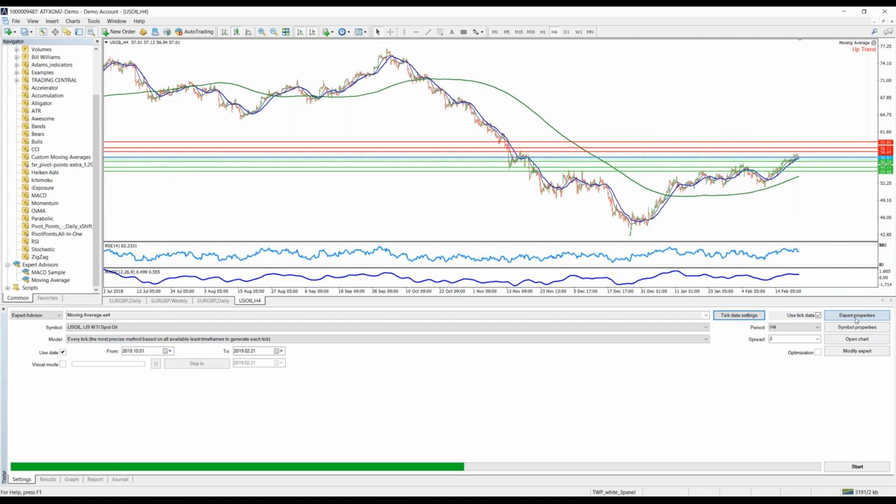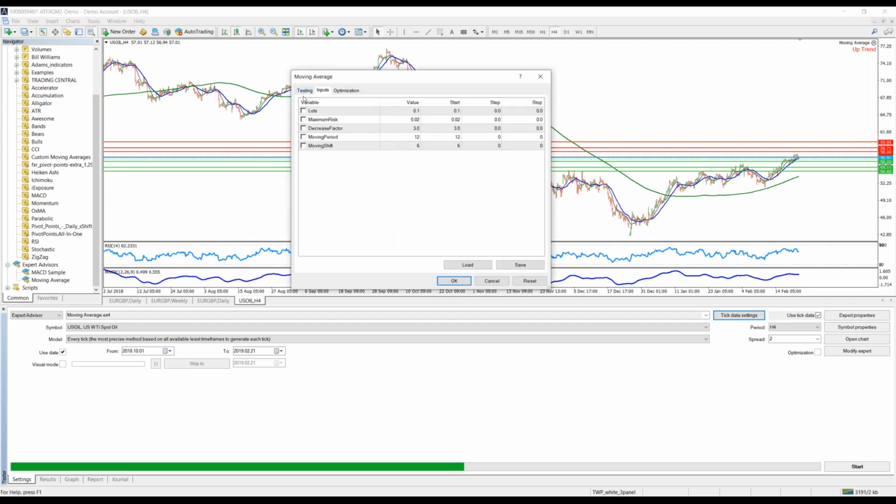So I also have that ability to backtest and optimize stuff. I can go through something, for example, and I could say, okay, well, what if my moving period was not 12? What if I looked at every single moving period between 6 and 18? So I could look at 6 and 18 and just do every second one. So it'll look at a moving period of 6, 8, 10, 12, 14, 16, and 18 by an increment of 2. I could say, okay, that's pretty cool.